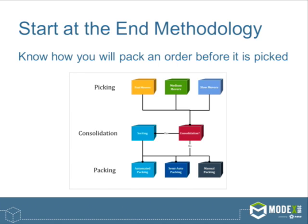Well, we get back to that machine ability, whether it's going through a packaging machine or a material handling machine to automatically sort it, like a tilt tray or a cross belt sorter. It could be a person doing a manual sort, okay? So that's why you need to know everything about that product and segregate.